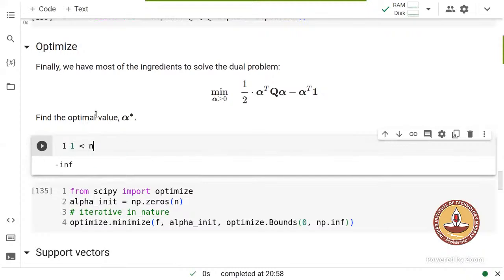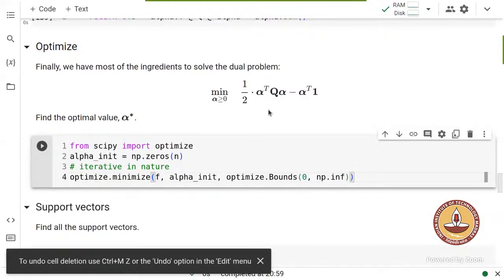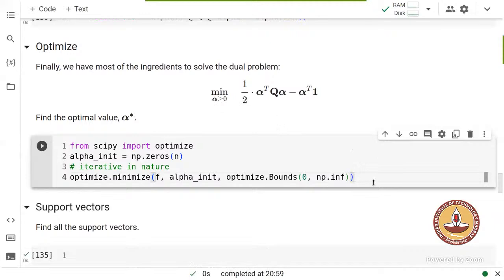You can verify if it is truly infinity. You can try things like this. That is also less than np.inf, right? So this is what we want. The lower bound is 0, upper bound is infinity. Now we have all the ingredients for a constrained optimization.